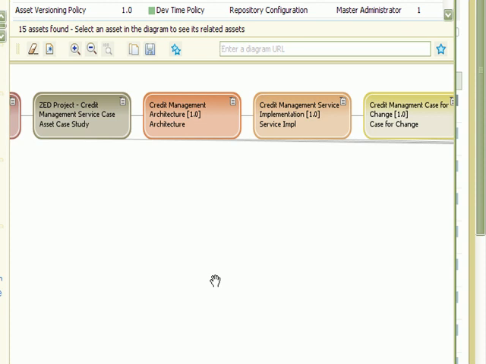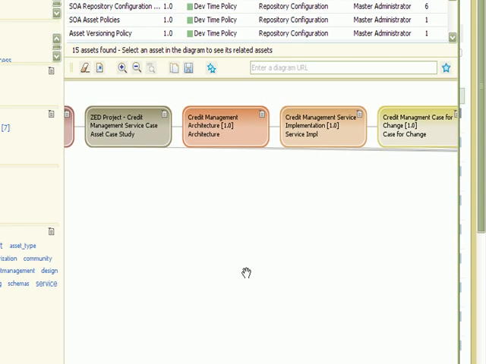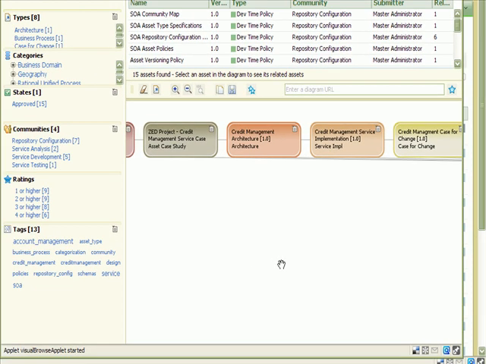The graphical browse function was added in the second release of RAM in response to some very clear requirements from our stakeholder customers. And we have found and received high praise for this function. We believe it is going in the right direction, and we anticipate improving upon this in the time to come.